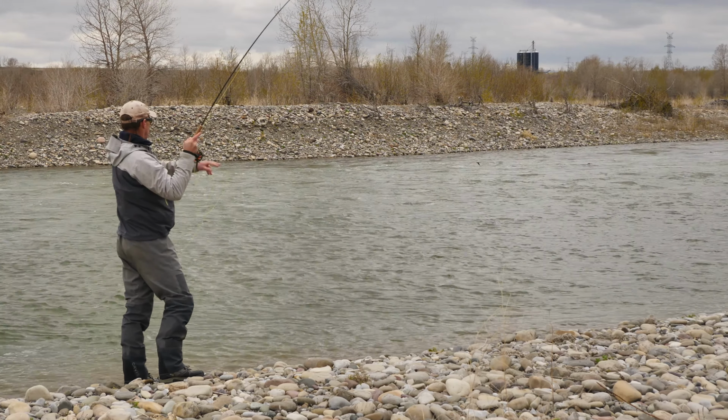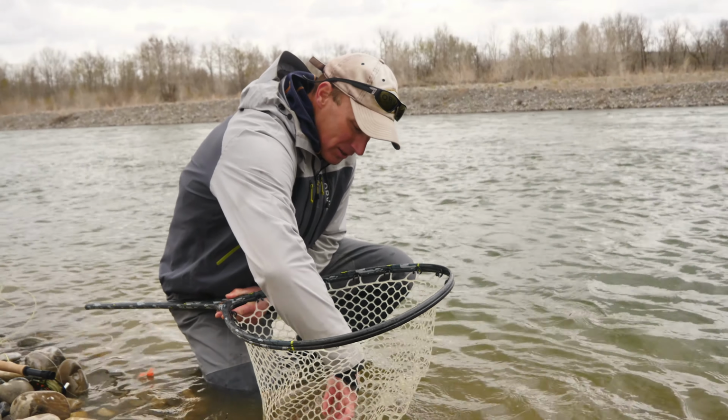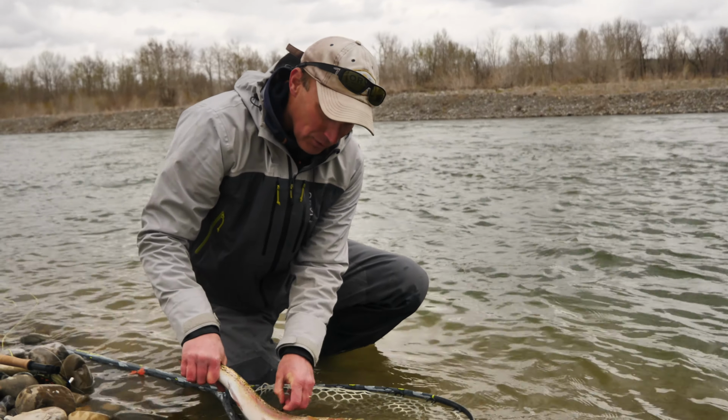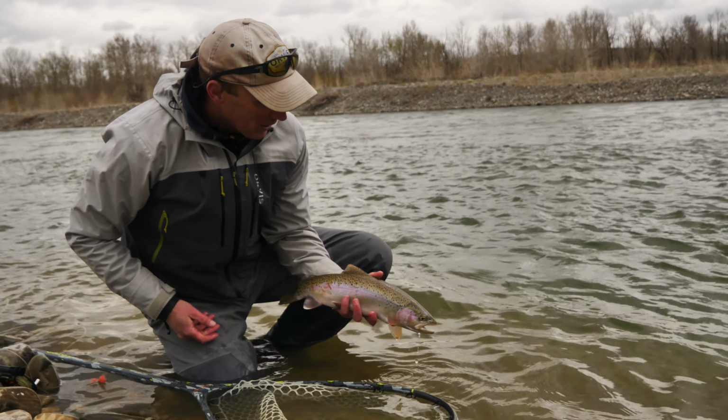Right on, hey? Yeah. Right in that zone you're talking about. Yeah, a little shallower, right? So the really neat thing is, again, that if you pay attention, that fish also was caught on that lower fly. That's a nice little rainbow. Absolutely. Just gonna let that go.